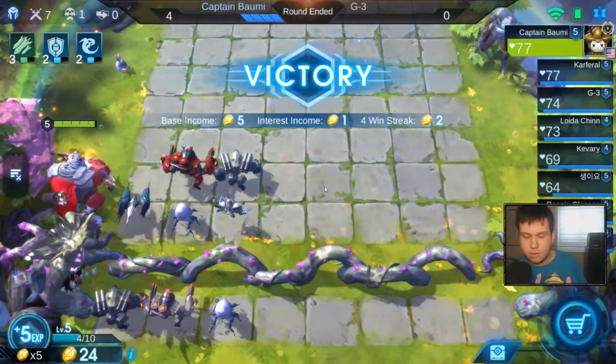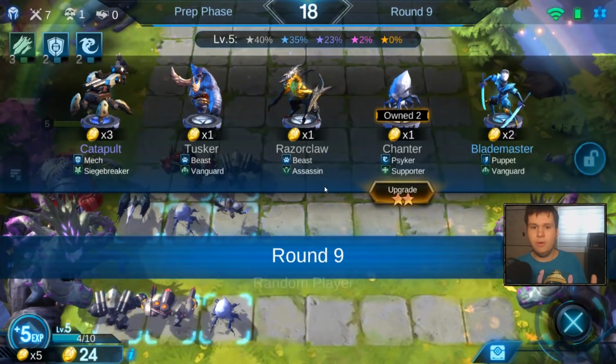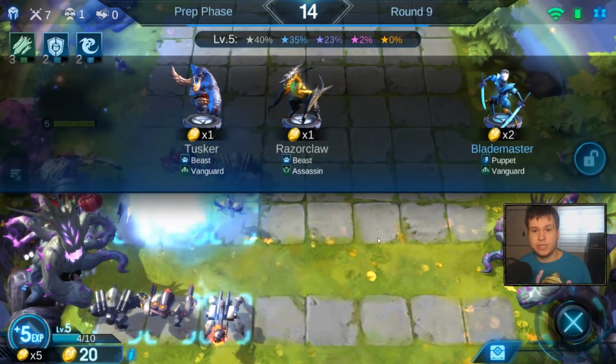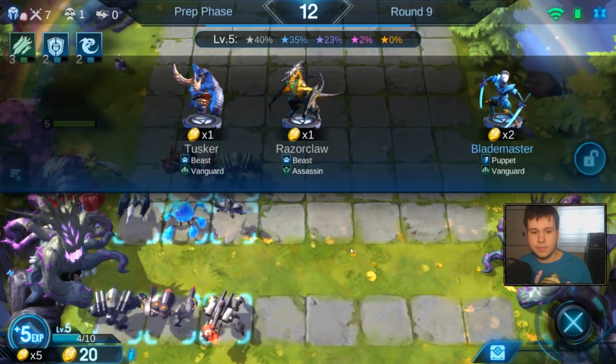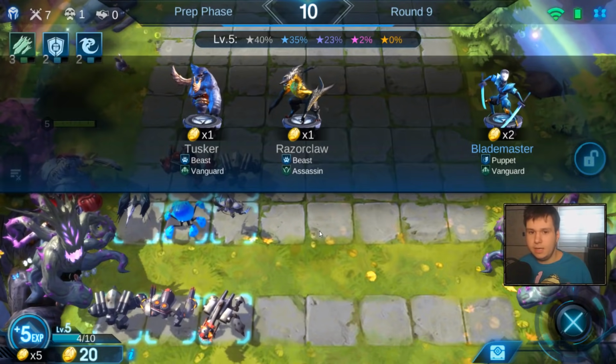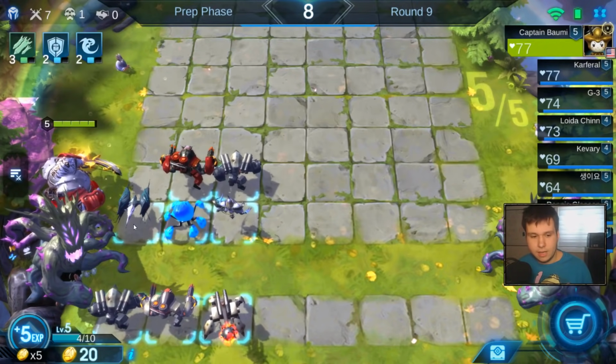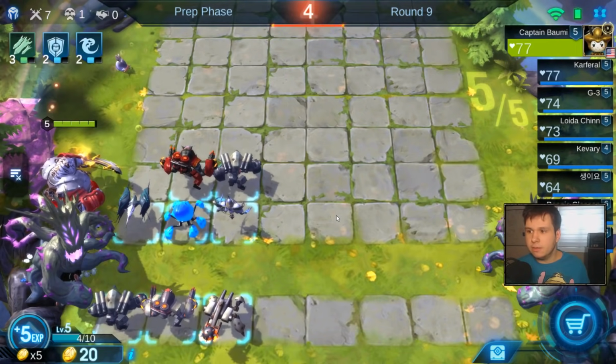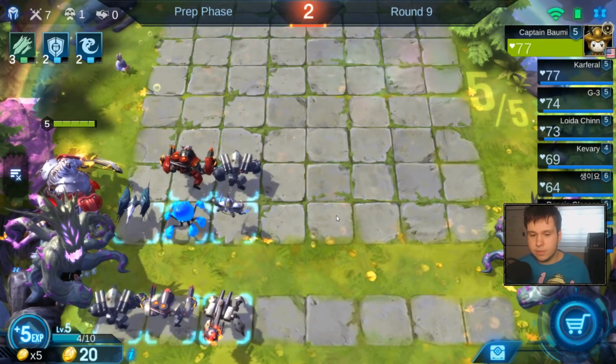So let me go ahead and see, what do we get here? Oh, look at that. Perfect. An upgrade and actually a catapult, which is one of the units I'm looking for. So I feel very happy about that. On top of that, we also got 20 gold, so we can get some good value out of that. Probably going to upgrade next turn so we can put that catapult down.